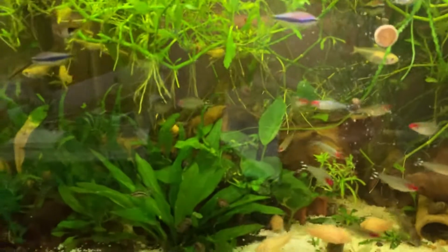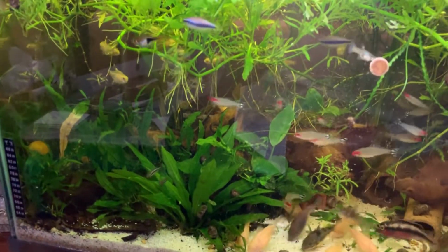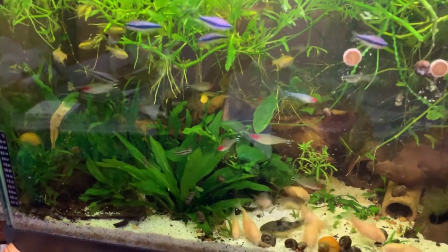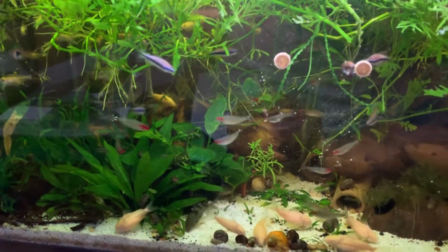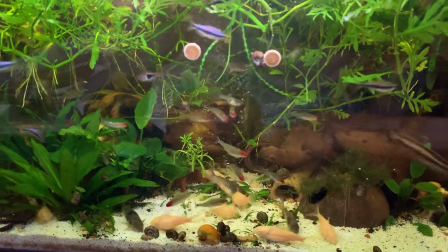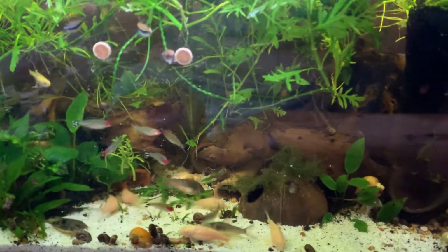But anyway, back to my little 40 breeder. Here we go, pull out a little bit. Yeah. Right in front of the sword are a couple of the juvenile cribenzas. And now you can see more of the tank and my reflection in the background. There's one pleco in there too. I don't see him at the moment. He's a boy, he needs a girl. I'm sure he'd be happy to make me little babies.